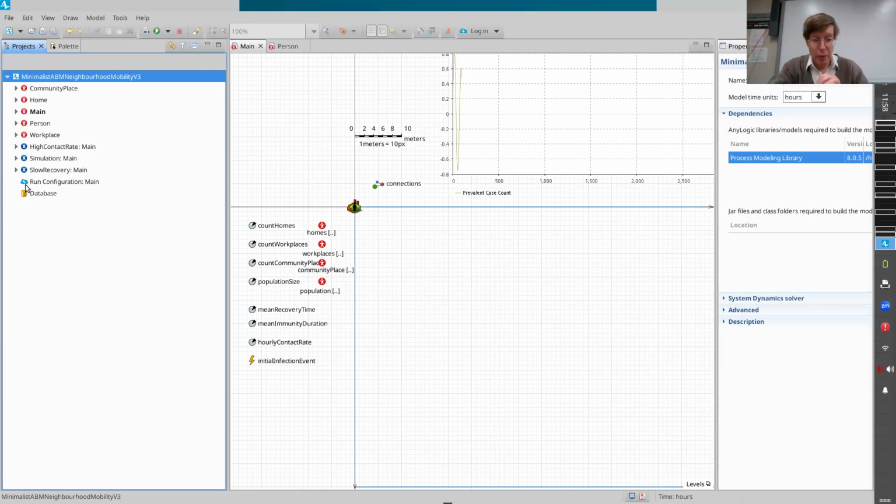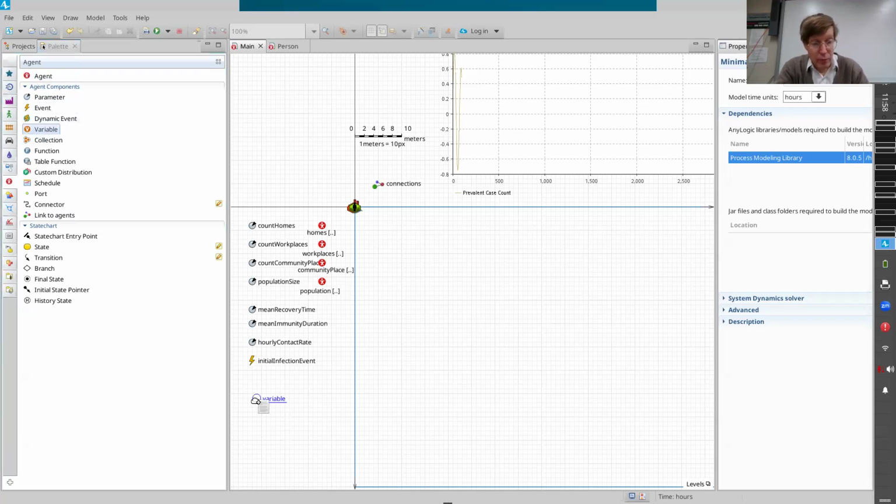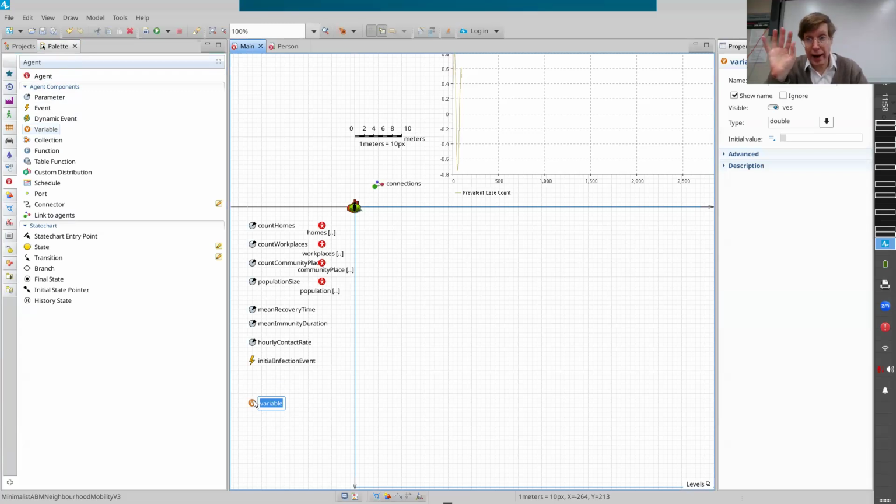So there's a couple of things that are needed. The first thing is we are going to add to the model a variable. We're going to add it to main. This is really important because we're going to be adding a cognate variable at an individual level later to person. So bear this in mind. This is going to be count cumulative infections.